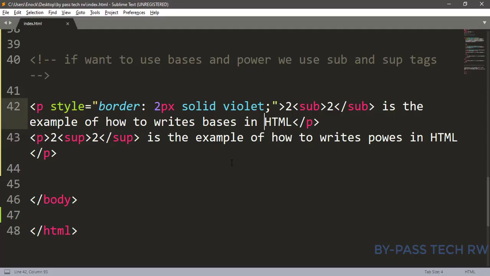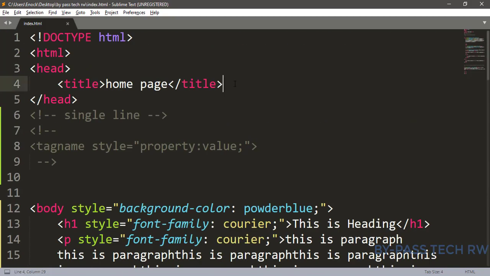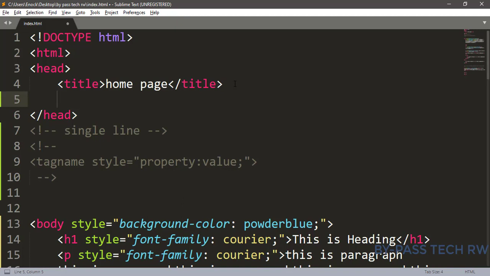The second type is internal CSS. By using internal CSS, we use a style element inside the head. By external, we create an external CSS file. I will show you how to make it.